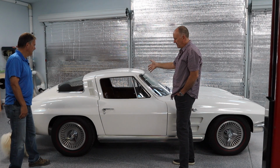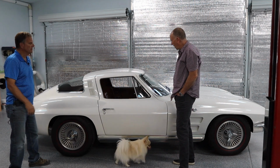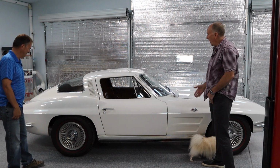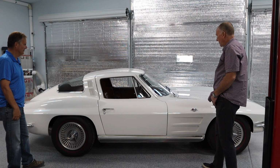Yeah, and this is like one of the, like I said, the ultimate bucket list. I mean, we got some pretty cool cars, but this. Mike has 35 cars, by the way. 35? I don't know. Anyway, yeah, it just was. It's kind of stumbled on it, and went for it.